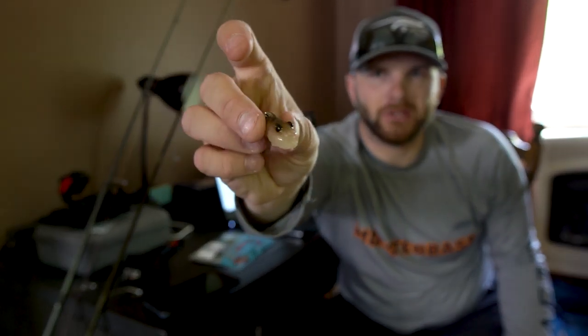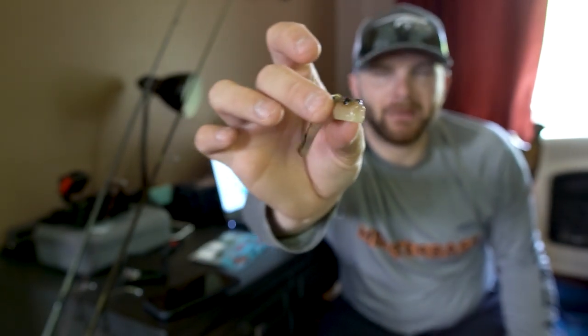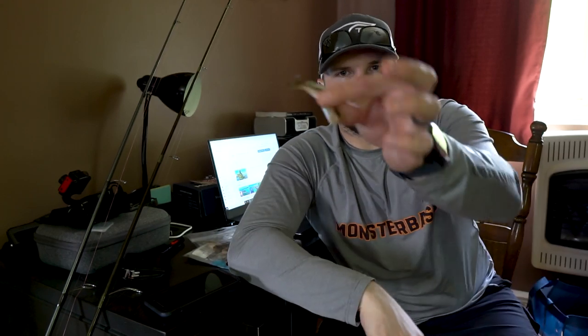If I see they're eating gobies — sliding and scooting through the bed and being actively chased off — I want to go with something that has a flatter bottom. This goby bait from my buddy at Handmade Fishing works so well because of that flat bottom, which lets me glide the bait through the water column in front of those fish. It also looks super natural — the flat bottom lets me hover this bait just above the bottom, mimicking the exact movement a goby makes trying to come through the bed. When you're picking a ned rig bait, think about whether you need to drag it through, sit it in front of them, or glide it through like a flat-bottom bait.